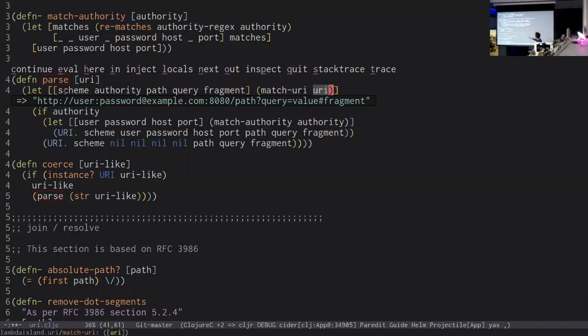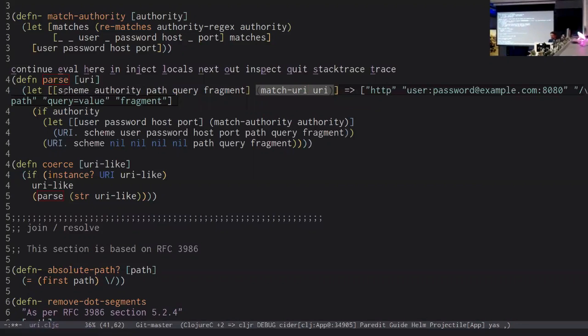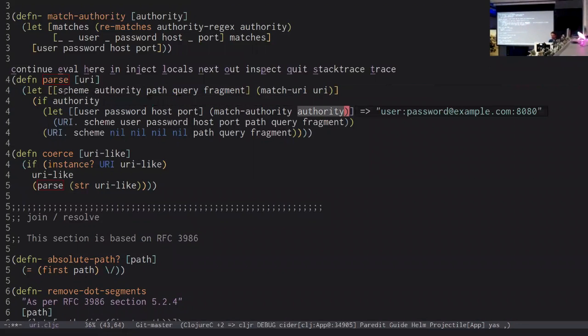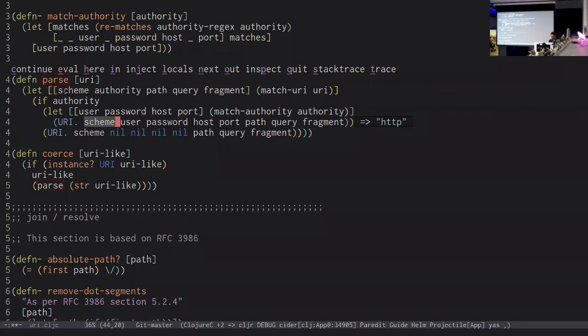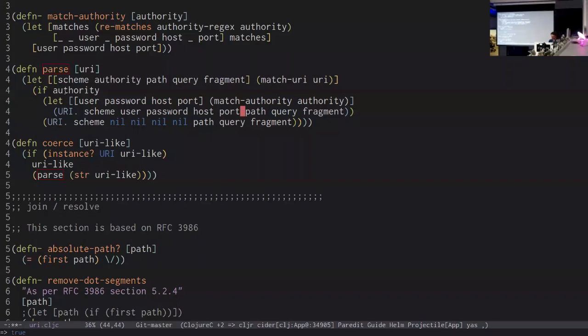So the thing that you see here is the current value of URI. And you'll see as I step through code that it always shows me the value of the last thing that was evaluated. So you can step through code, you can inspect things, all the typical debugger stuff, or just say continue and then we're done.